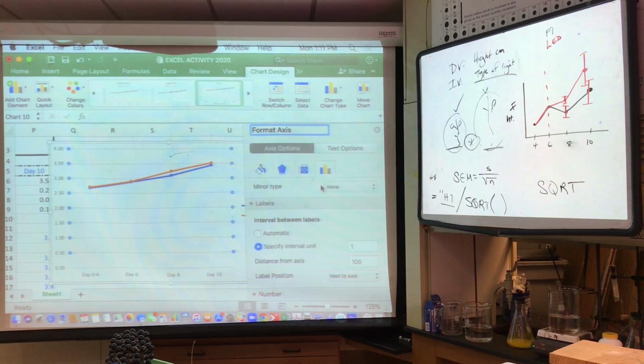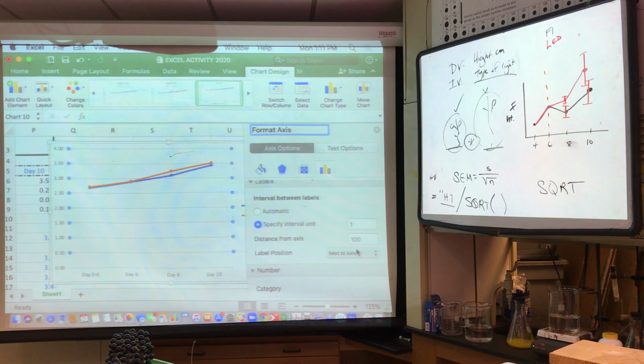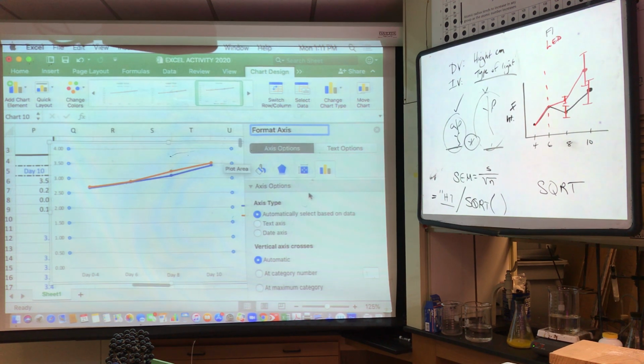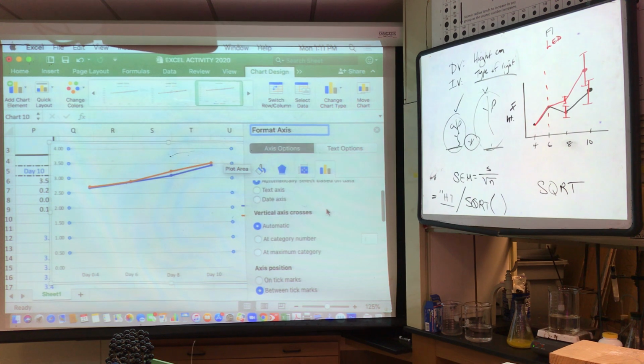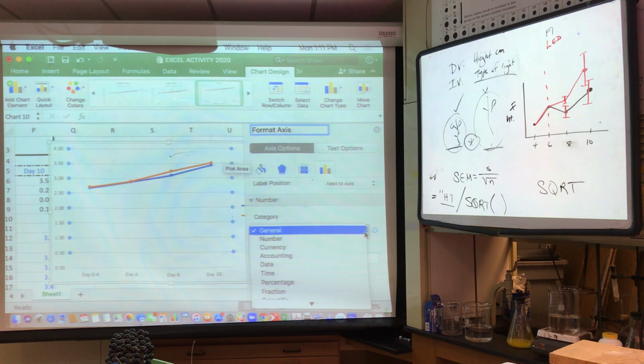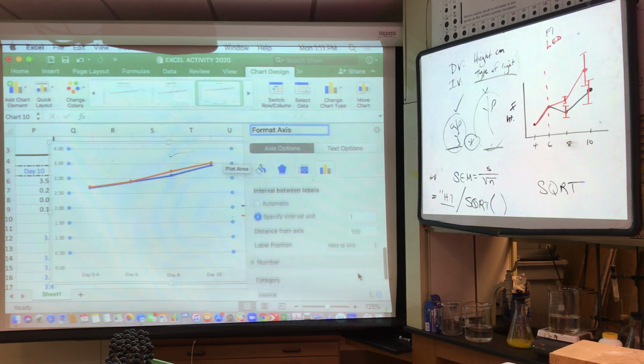Oh, text, axis options. If anyone can find that min and max number. I feel like you're right. Tick marks, intervals, major type, inside, outside, labels, number, general. Link to source.